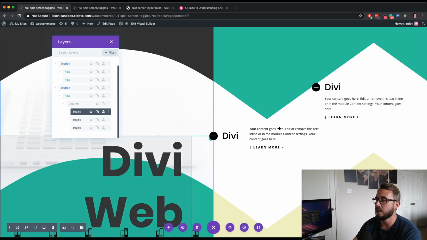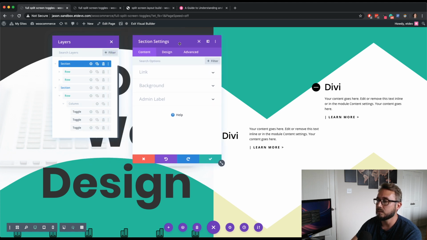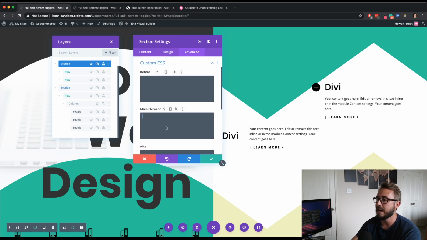So just real quick, I don't think I added this to the blog, but if you do want to account for that header, go to the section, and instead of the height being 100 view height, give it a custom height.